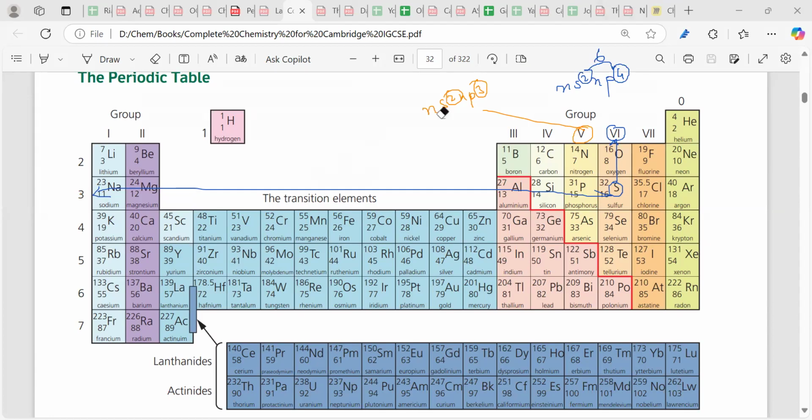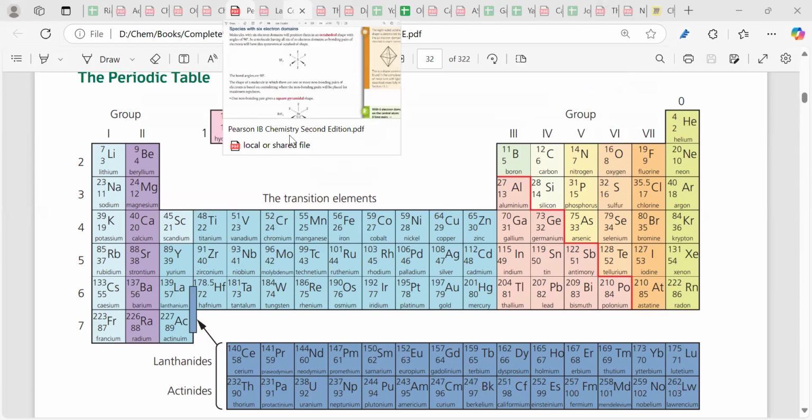So what's the electronic configuration of this particular sulfur? Sulfur is ns2 np4. What is n over here? n is the period number. So 3s2, 3p4. Understood? It's a very important part we have to understand. Now the next important thing is that sulfur is having 3s2, 3p4. Is it clear?